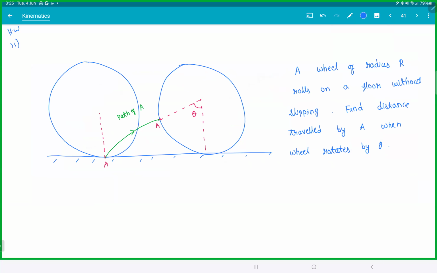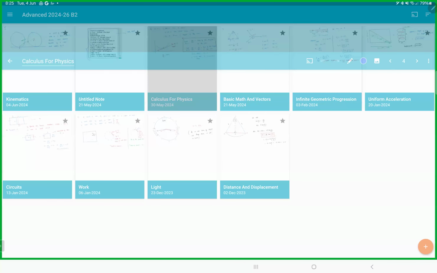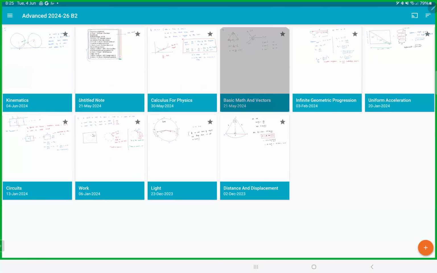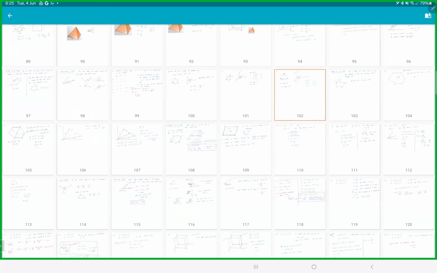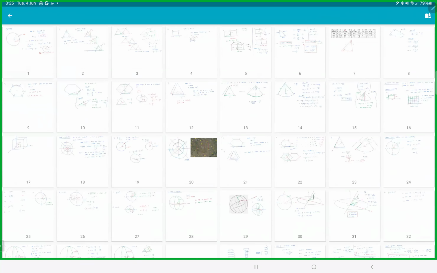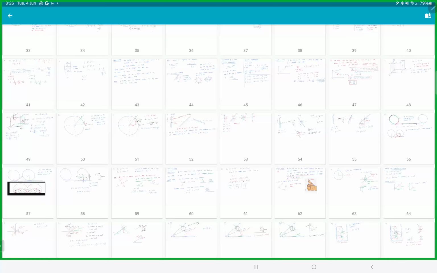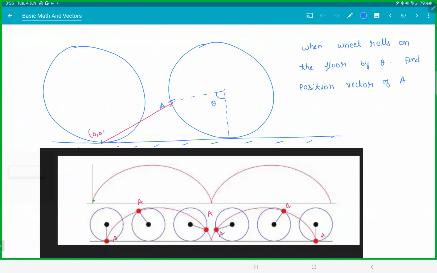Now see, this is what I'm saying. Take some time. We will discuss this on Thursday. You can find some hints about this. We have done this before somewhere, where? Vectors. See if you can get any hints from there. Do some little researching, find out about this. Same thing, I showed you this diagram before also. See if you can get any hints from here and try to solve.